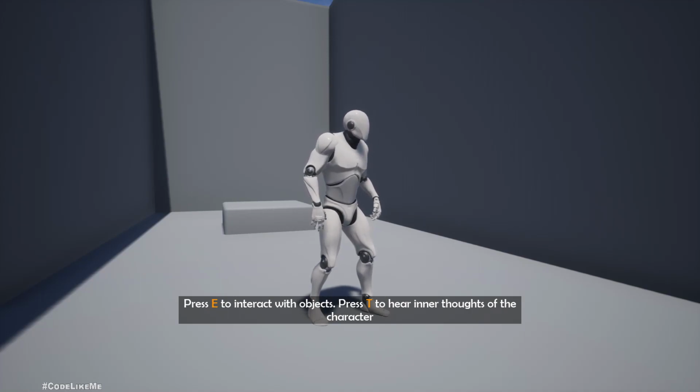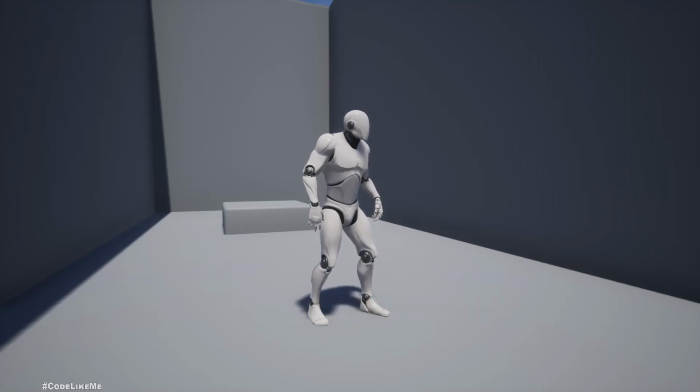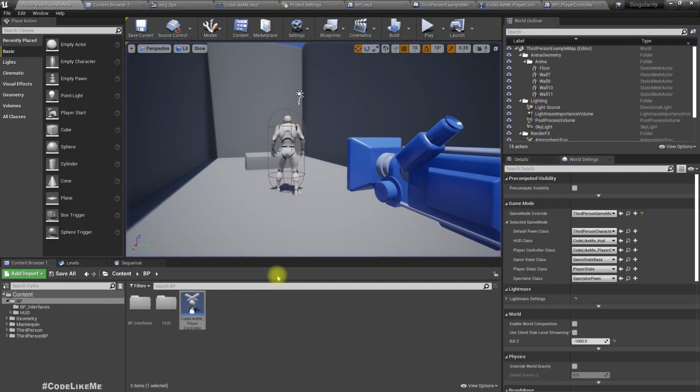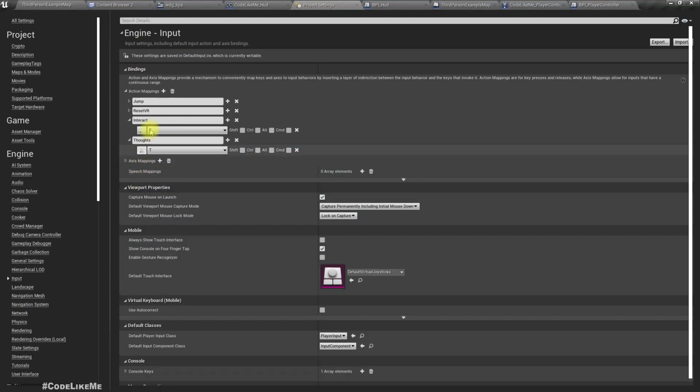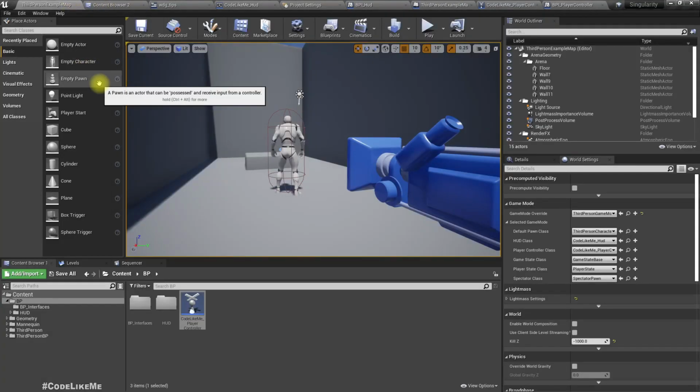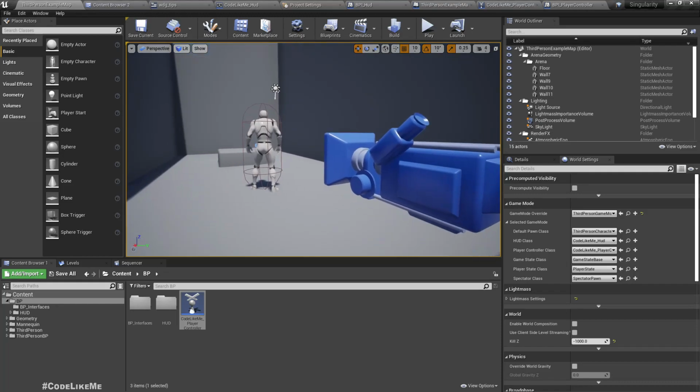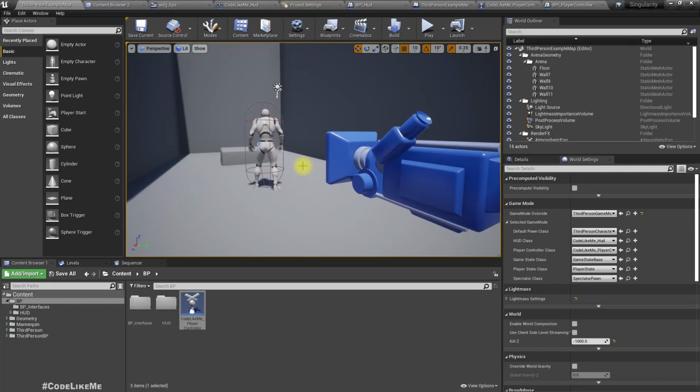So here, this input key, we are using a rich text box, and the input key is taken dynamically. That means whatever key we assign in the input will be taken into the tip dynamically. And also if we are using the keyboard, we will show the keyboard, otherwise we will show the gamepad input, but for now we are focusing on the keyboard input. So yeah, let's see how to do that today.